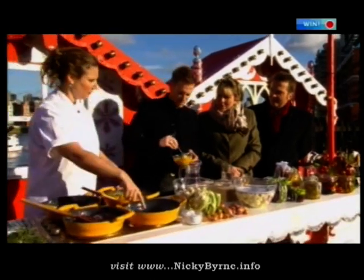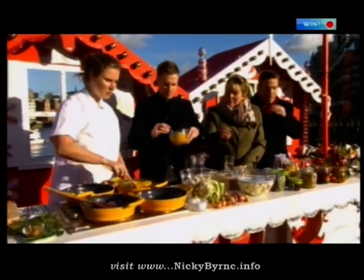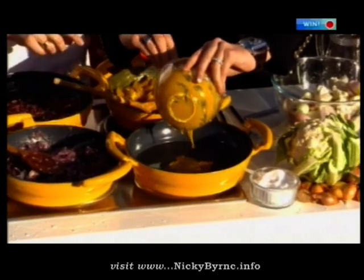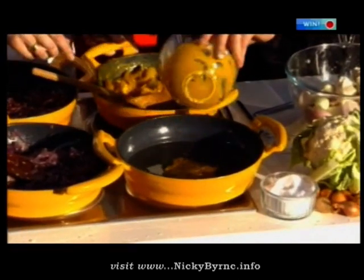That goes back in there, Nicky. It's a bit like curry, doesn't it? You've done great with that. It's the turmeric in there. So that again is the cider vinegar with the sugar dissolved. That's right, yeah. Okay, and we're going to give that a mix up.